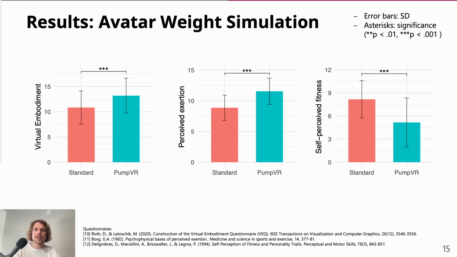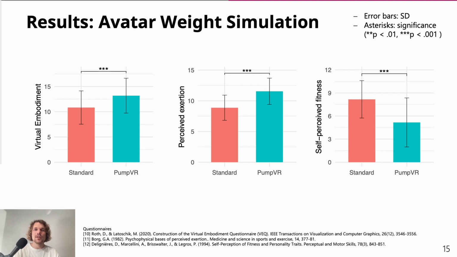Regarding the embodiment of avatars, we found significantly higher scores for virtual embodiment. This means that the virtual body was more strongly experienced as one's own when PumpVR was used. These findings indicate that the additional weight exerted by PumpVR was associated with increased body fat. PumpVR therefore contributes to research on avatar embodiment and demonstrates exerting weight forces as a promising approach to simulate body weight in VR. Using PumpVR significantly increased perceived exertion.